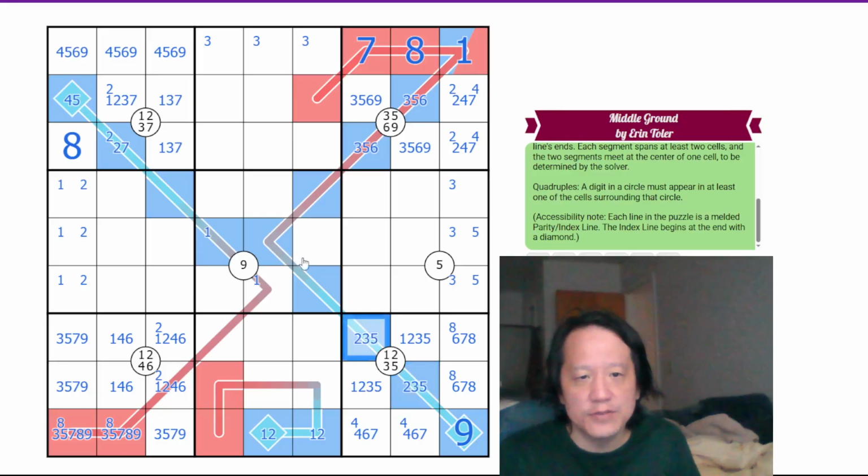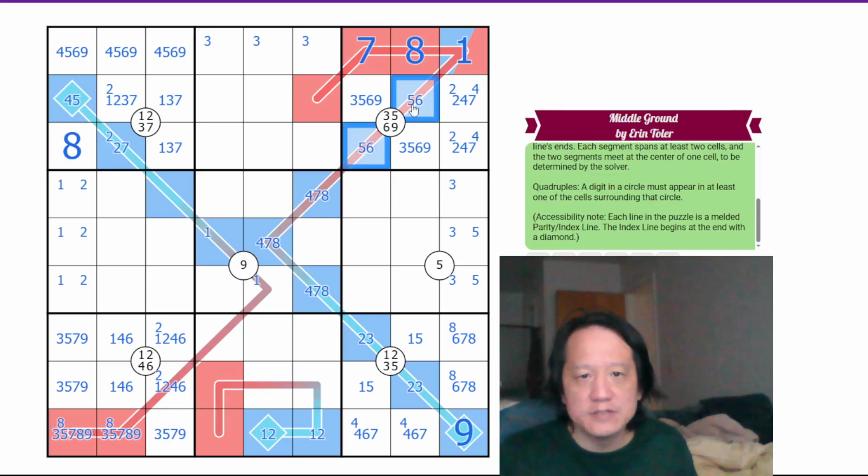2 can be in the 2nd, 3rd, or 5th position. We have a 2, 3, 5, 6 quadruplet on this index line. That leaves the remaining digits as 4, 7, 8. 2 obviously cannot be in the 5th position. 3 can't be in the 5th position, so this is a 2, 3 pair. That eliminates 2 and 3 in the rest of the box, so it's a 1, 5 pair. That eliminates 3 in the rest of the row.